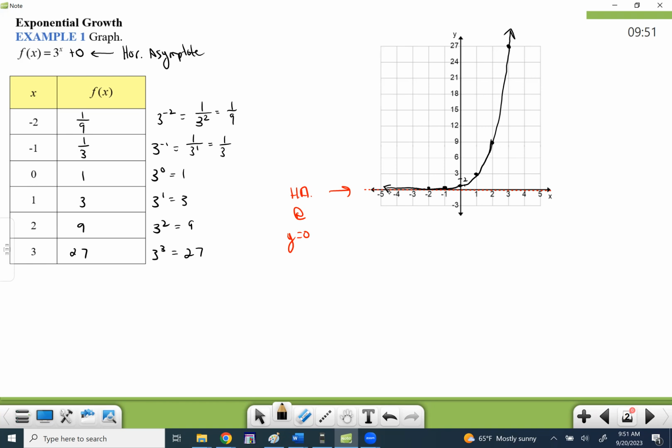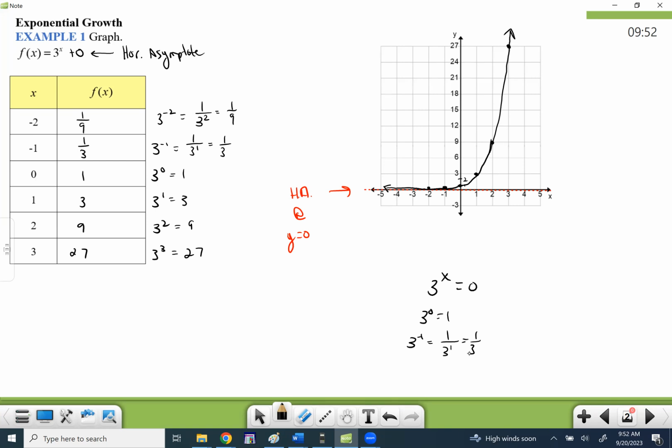Now you can cross horizontal asymptotes. We already talked about that when we were graphing rational functions, but not with these exponentials. It turns out the exponentials never touch. You could just think about that. This is 3 to the x. And we want to know, is it ever going to be 0? Is it ever going to touch that red line, which is 0? There's no exponent that we could plug in that would make that happen. Like we already said, 3 to the 0 is 1. We already said when we substitute negatives in, it just brings it down to the bottom. So there's just no way for us to get 0 out. And that's the reason why this will never touch 0. You get really, really close to it, but it won't ever touch it in this case, okay?